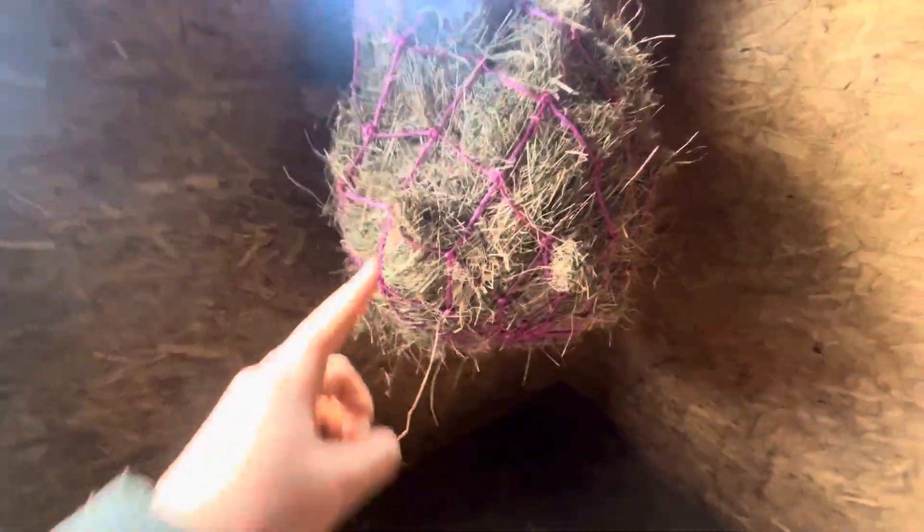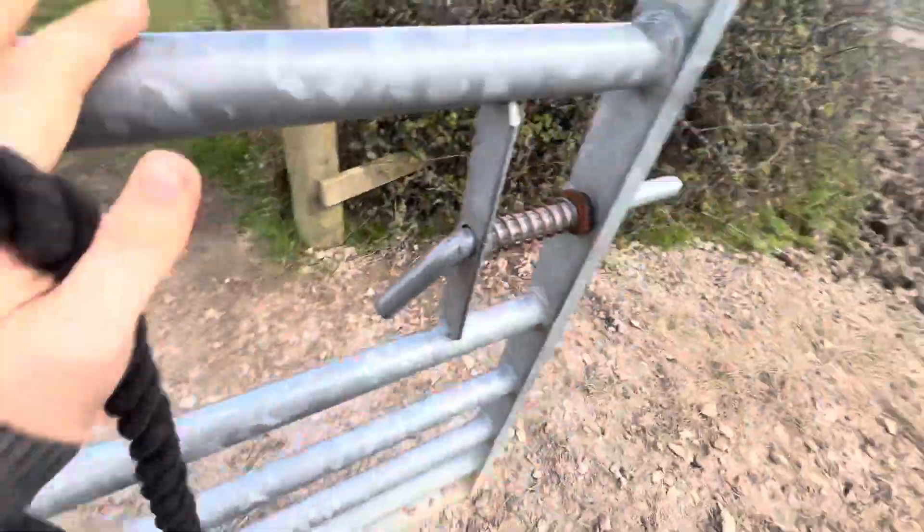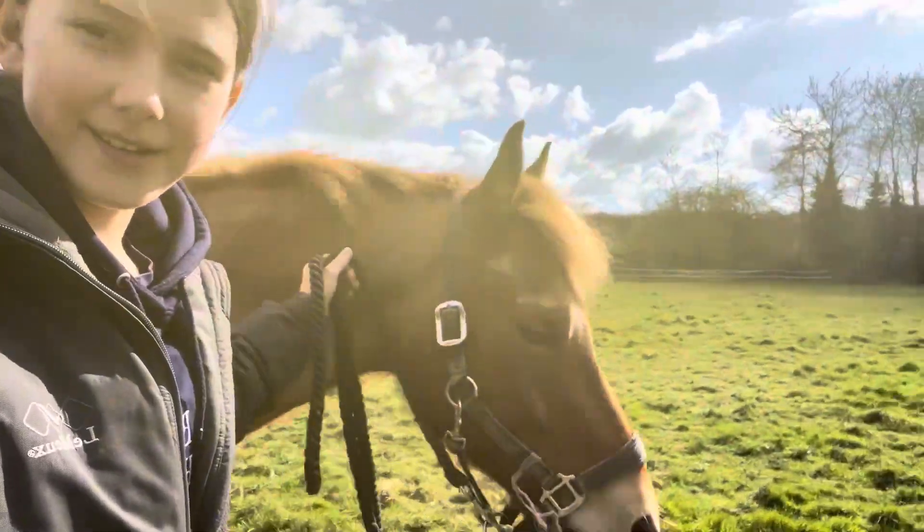I'm going to try and get some videos from the ground — hopefully my mum or sister can help. I think some of my family's coming as well because they live quite near where we're going to hack, so that'll be nice to see them. We filled up his new hay net with massive holes using that hay. The wee's all dried up which is good. My sister's just going to get some straw. I'm now going to grab him — I'm going to shut this gate behind me because last time he galloped down to the gate and went straight out.